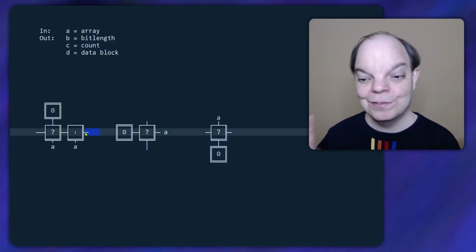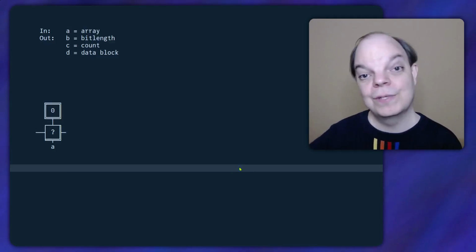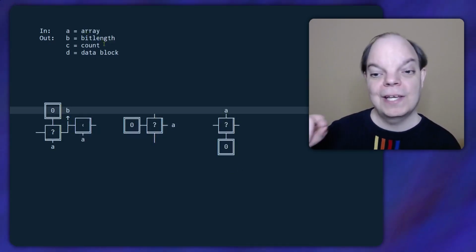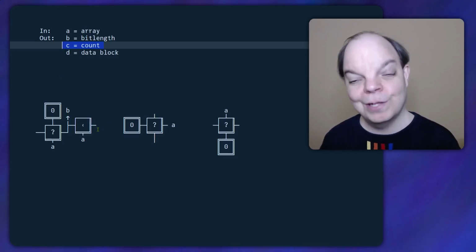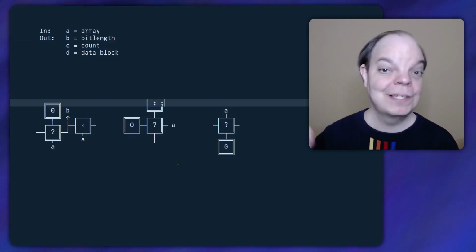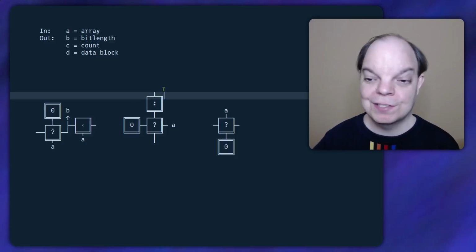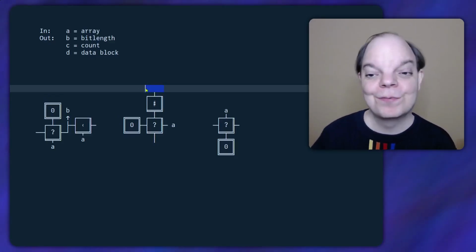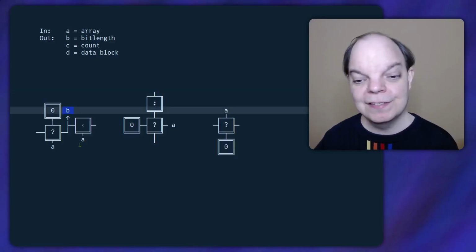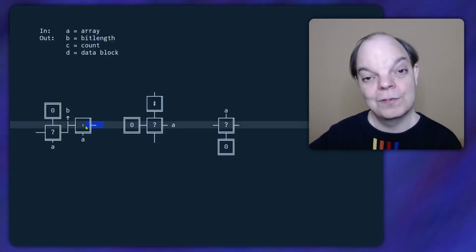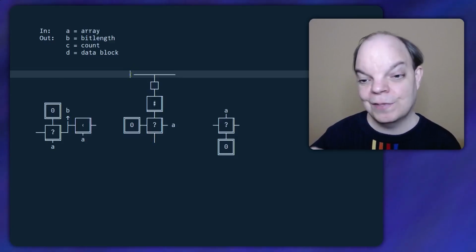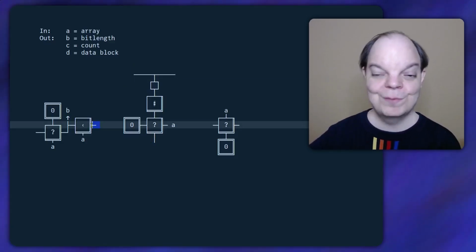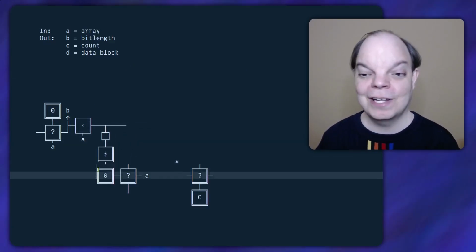For that, we need to know the bit length, so we need to take a copy of that. Now the actual count is 1 more than the value that we have in our block, so we need the increment function. Now, how do we actually get the value that we need to increment? Well, it's the bottom b bits of whatever comes out of here. So to extract those bottom bits, we need a bitwise AND. Now, one side of that bitwise AND is literally just the block that comes out of here. So let's just join that up directly.